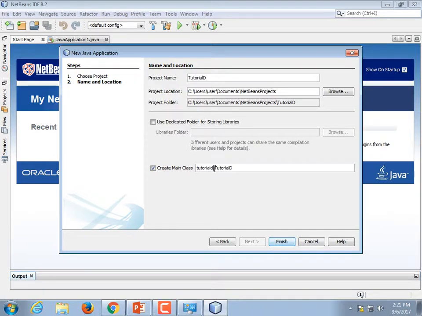You could remove the package right there. Look where it says, this is tiny print on the screen, but for you people sitting through the lecture. You see where it says tutorial dot? If you remove that tutorial dot, it'll remove the package statement. So I'm just going to erase all of that stuff. No, I'm not. Don't change that. I'm totally wrong. Leave that alone. Cancel and redo the whole thing if you have to.